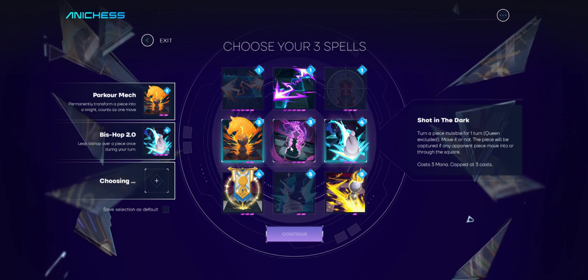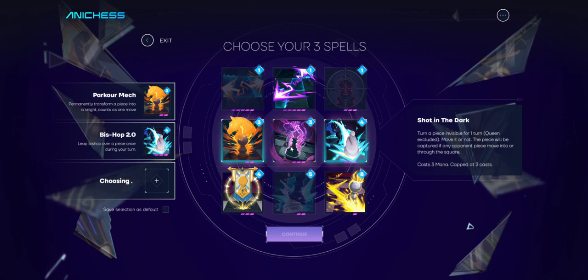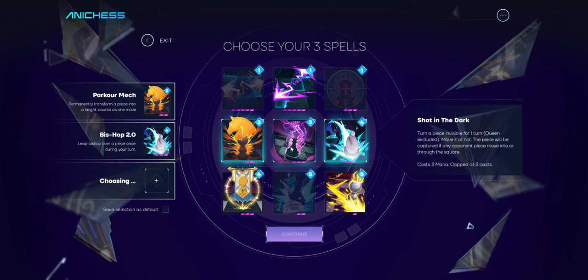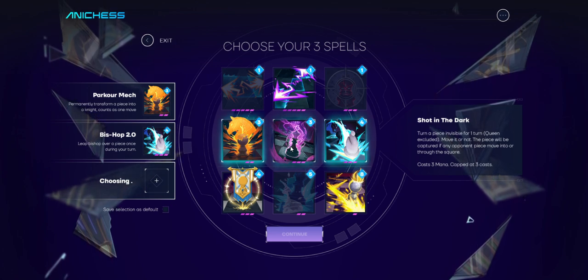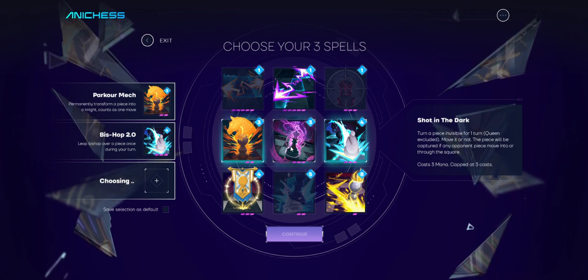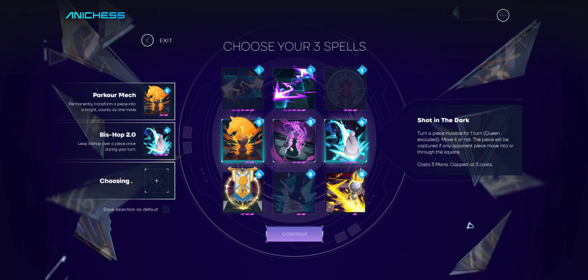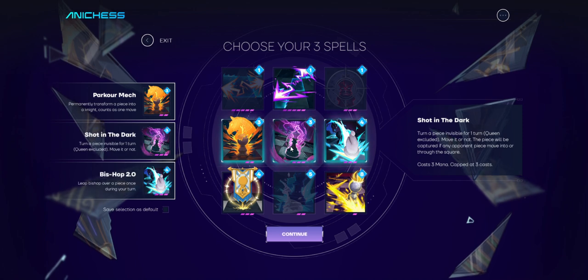And well, this one's very strong. Turn one piece invisible, but not the queen. That could be good when you have a situation where 2 or 3 different moves are powerful, and the opponent wouldn't know which one you would choose. Certainly not good if there's just one obvious move. Let's go for that as well.